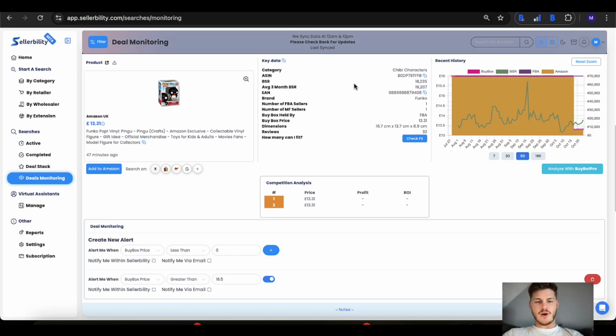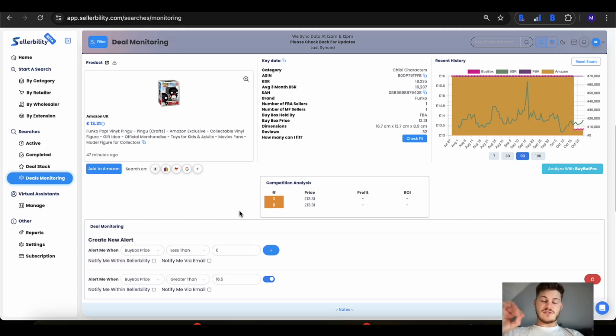So obviously we know that we can add an item to this via the extension or via the in-house search on Amazon, and we can create our alert and it's going to let us know when it meets whatever criteria we've set. So we can have it work that way, or we can have it work another way. In fact, we can actually do both things if we want to. But we can not only just create an alert for an item and then have it ping us when it meets a certain criteria that we've set.